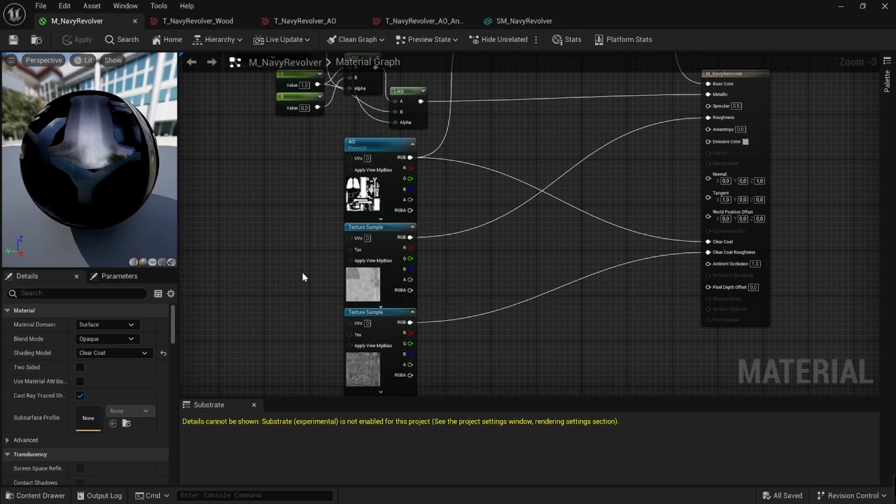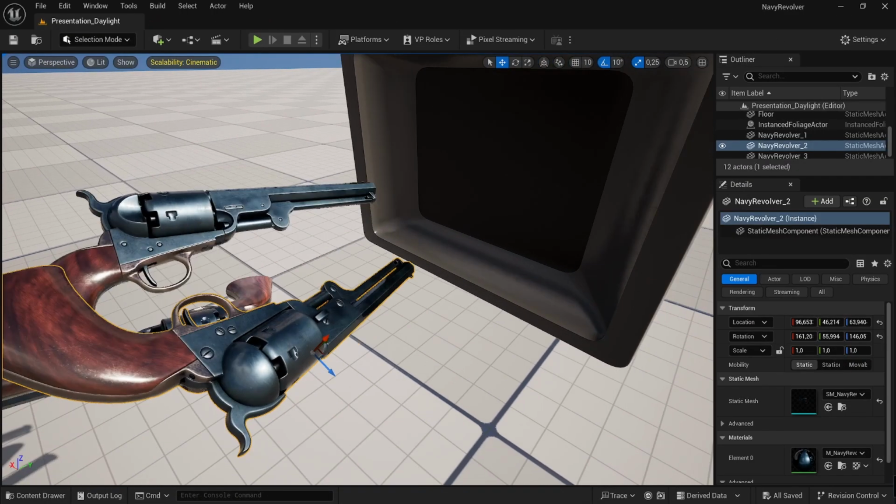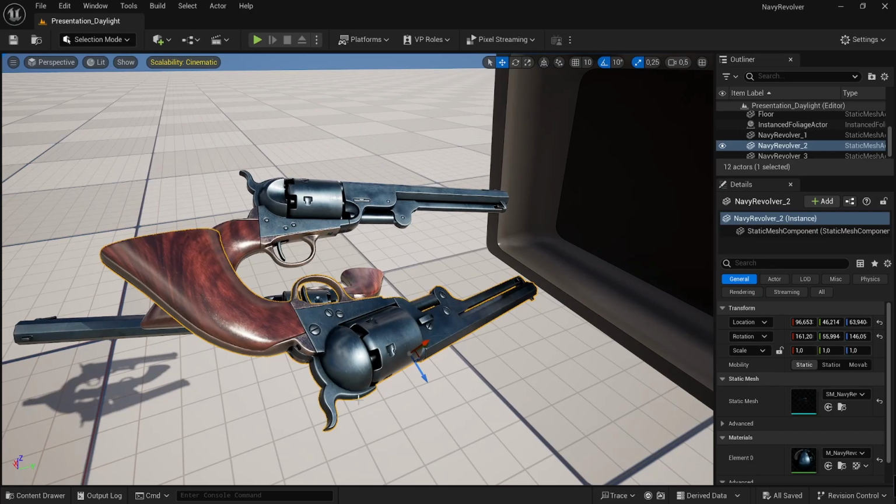what's needed for this type of weapon, where you have a metal, but because it's a weapon, this metal would be oiled. If you have tools, you keep them oiled to protect the metal.